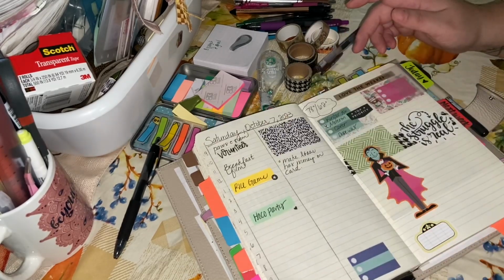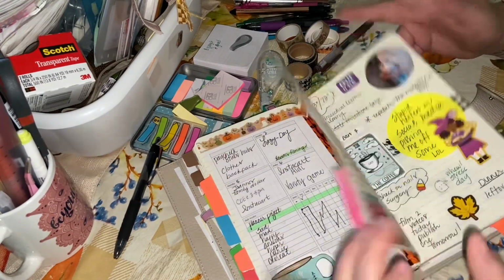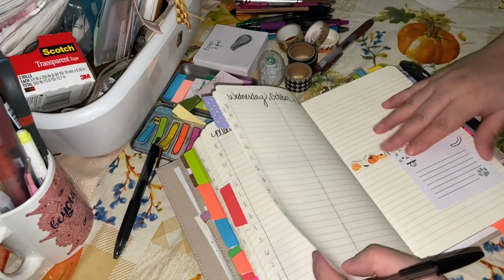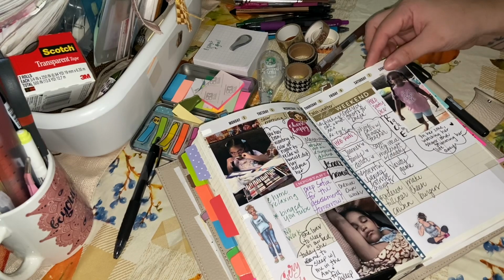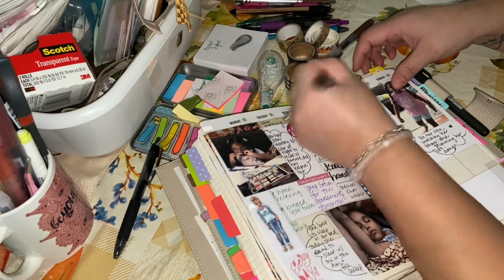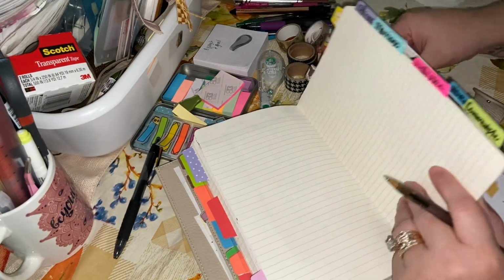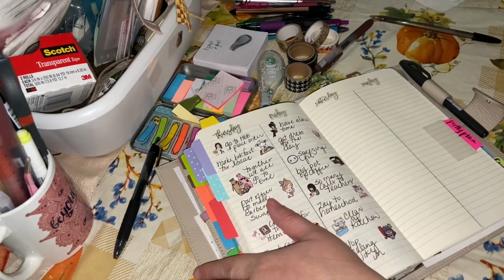So here's today. I kind of overly decorated this week. I'm not going to do that next week. I just got washi tape down. That's it. I'm not going to put any other stickers. So here's the commit. I'm going to write up here volunteer hours. I like it, but then I don't know if I'm going to do it next week. I'm going to put this back here and then let's go to pretty planning because that's always fun, right?